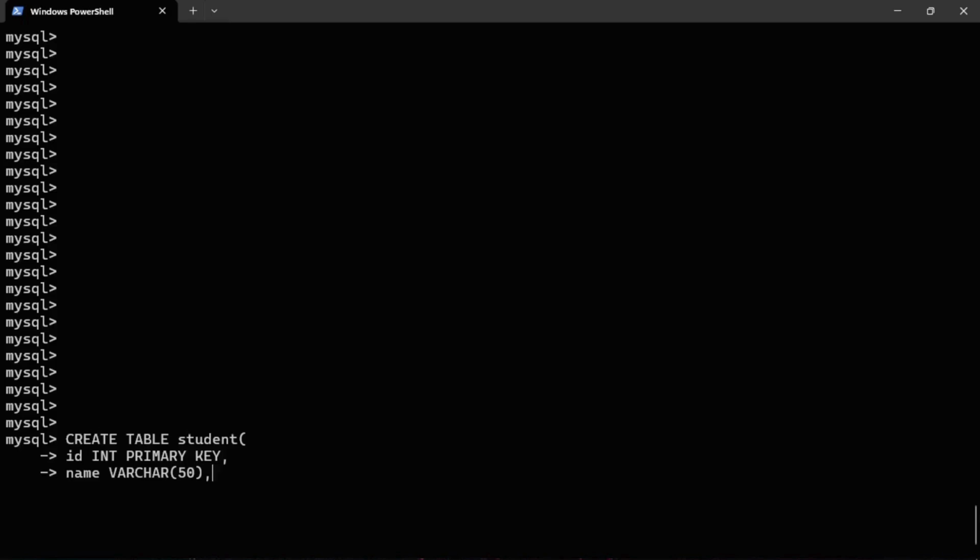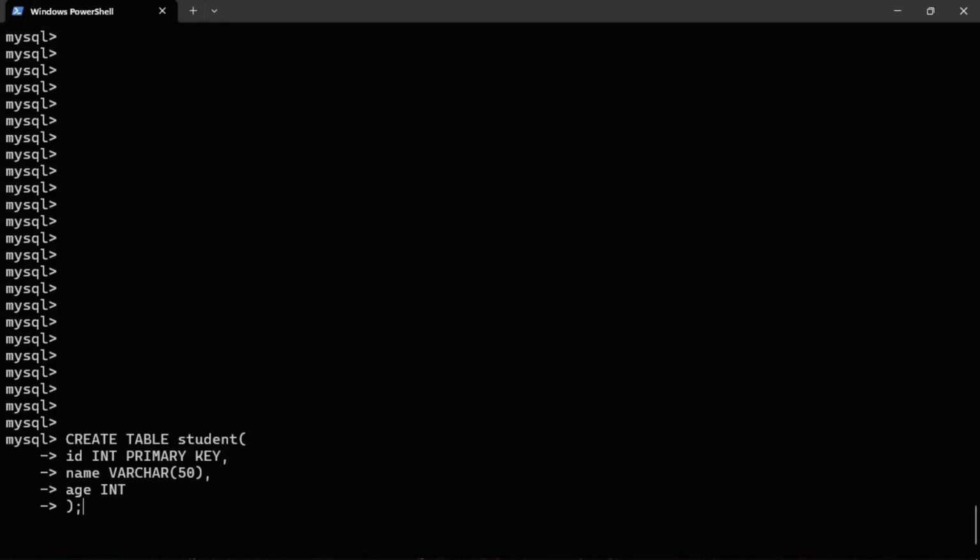Then I type age. The data type of age is int. Then finally, don't add a comma. Then press enter and close the bracket. Then add a semicolon.